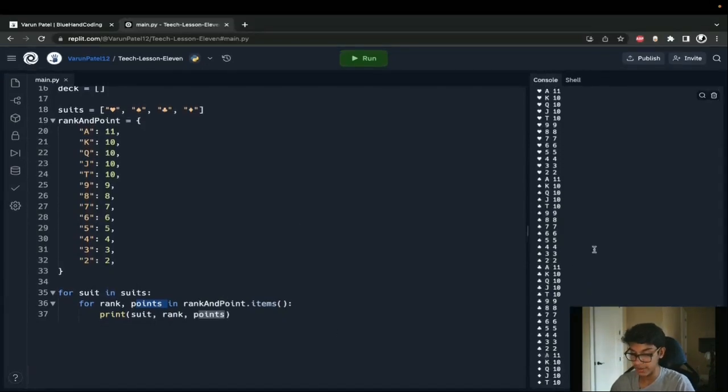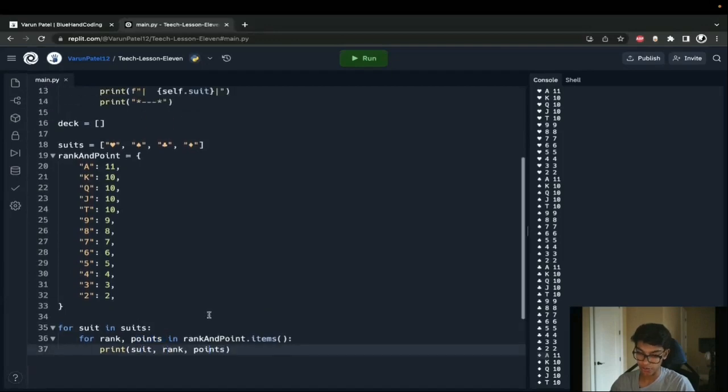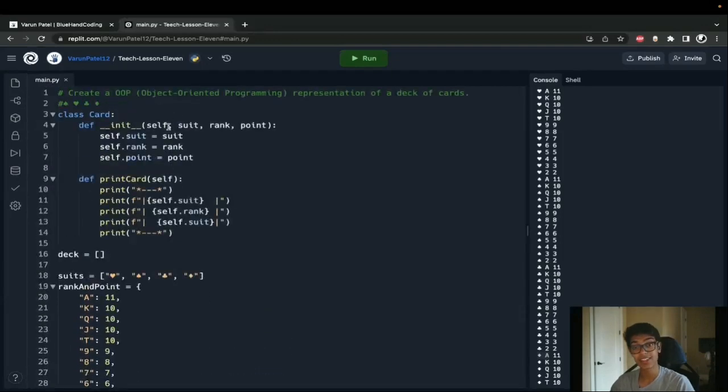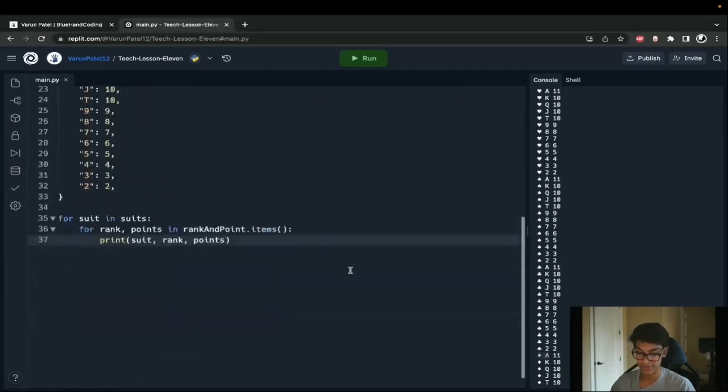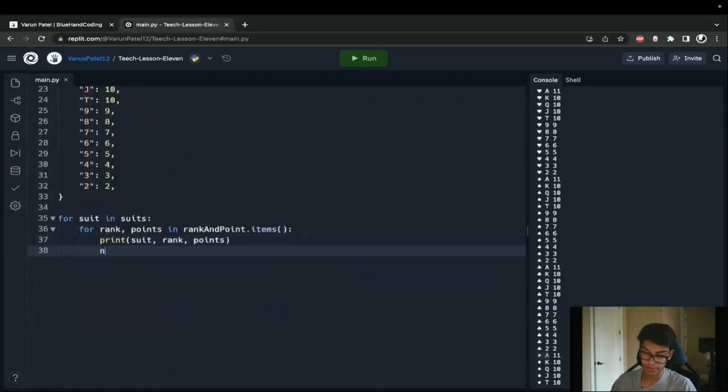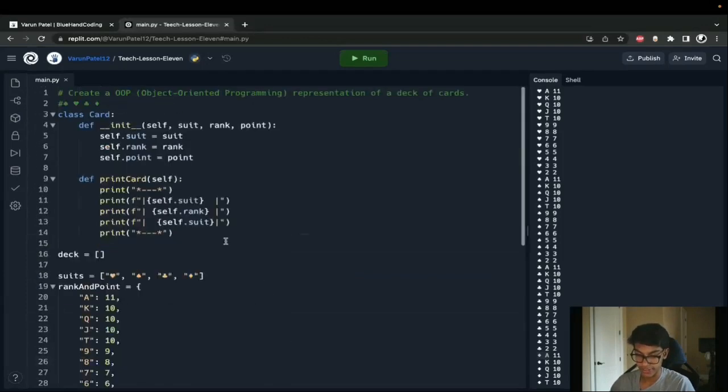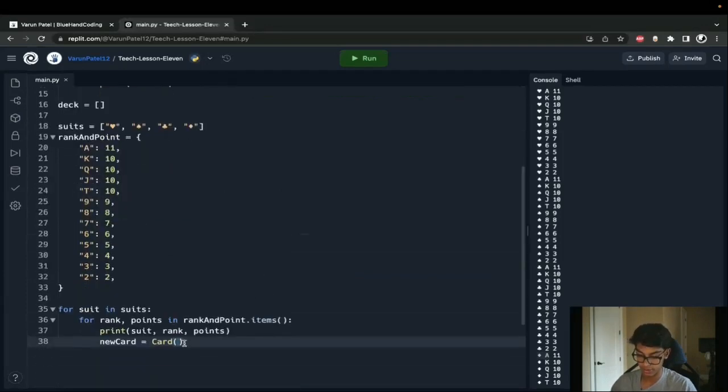But this is great because now we have our suit, our rank, and our points, the exact things we need to create our card class. So we can say new card equals a card, and our card takes a suit, rank, and points. I'll make this points, not point.